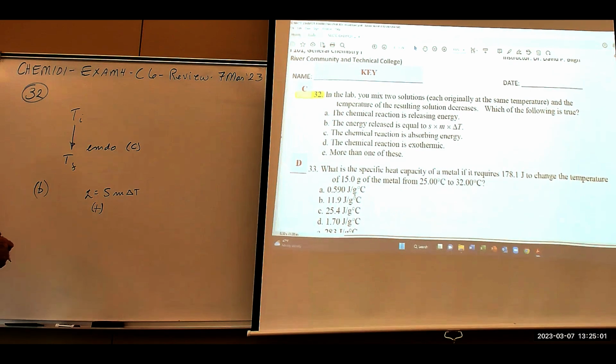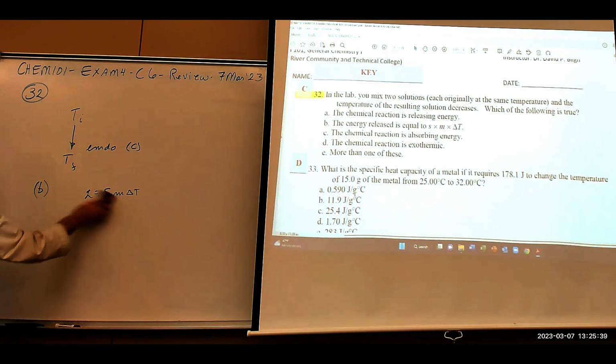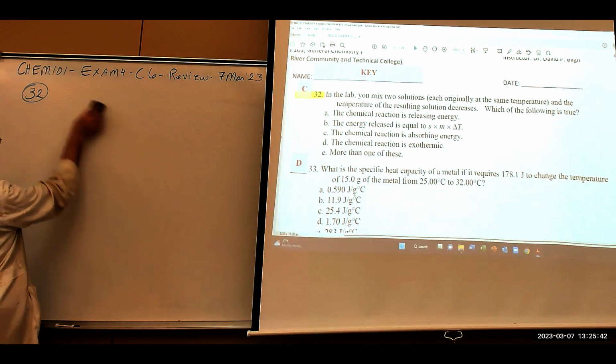Any arguments? You gonna take my word for it? Real scientists don't do that. We hammer each other. I believe you. We try to hammer the opposition into the dust to advance our careers. Let's think about that one. Energy released is equal to specific heat, which is essentially this, we're talking about aqueous solutions. And then the mass of both solutions and a change in temperature. Chemical reaction. You know, it could be E. Right?